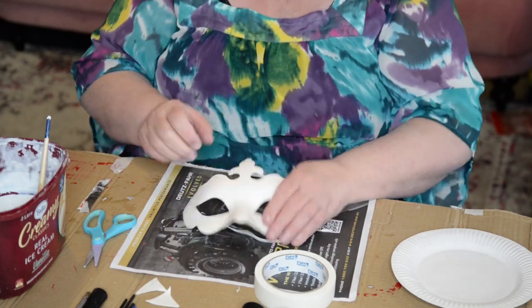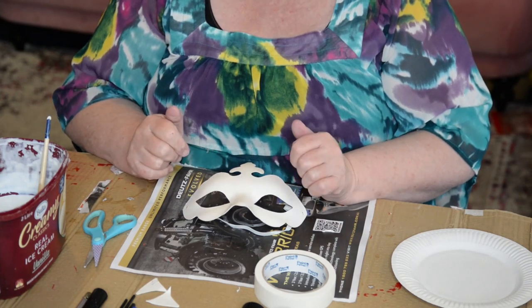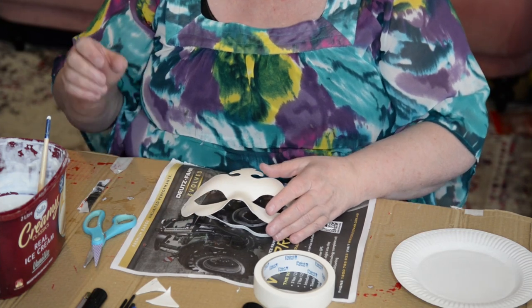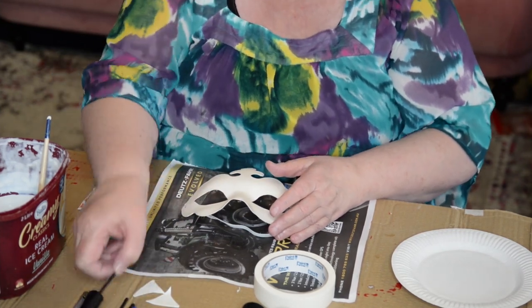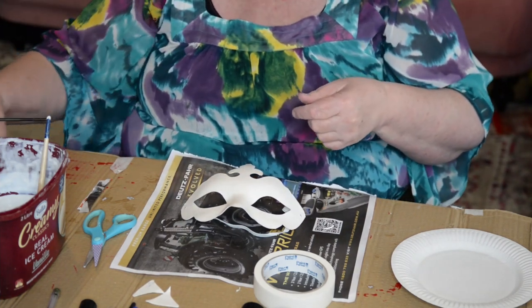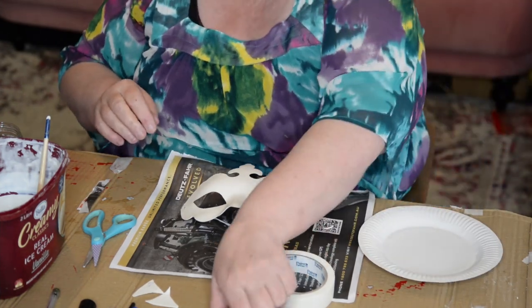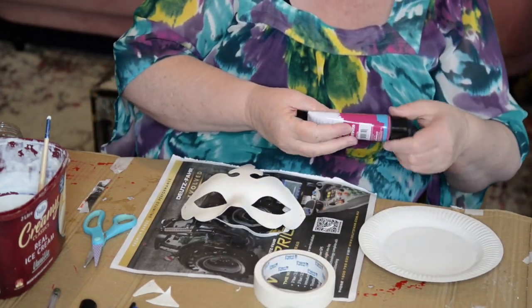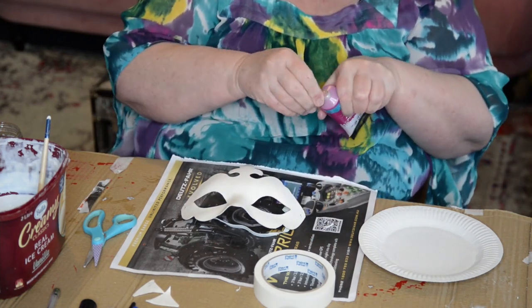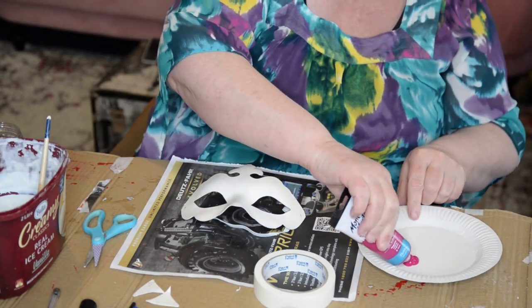So now we've got this, and we just have to decide what we're going to do with it. So I'm going to make, I think, a little bit of a cross pattern today. And so I'm going to get one of my brushes, probably the mid-size one. Now we want to use this for our palette. So I'm going to put some pink paint. It hasn't been opened yet, and I can never get these open properly. There you go. Worked for me today.